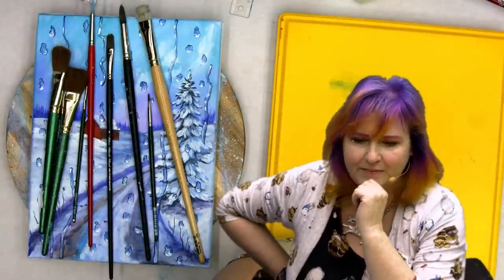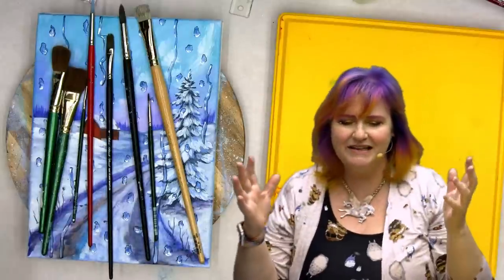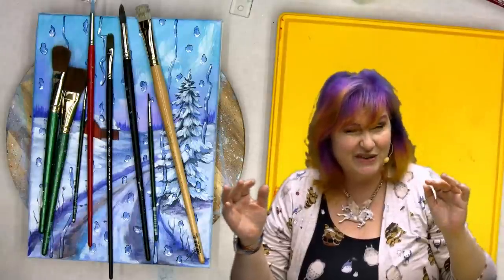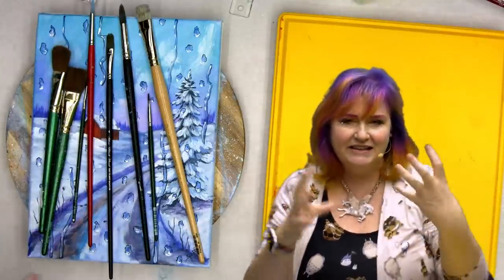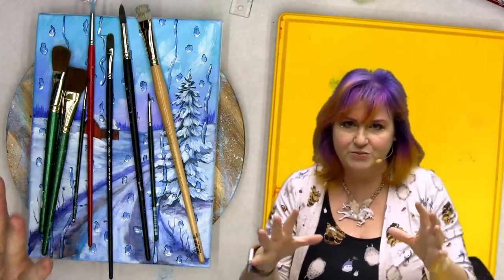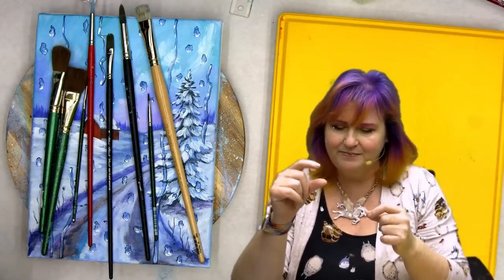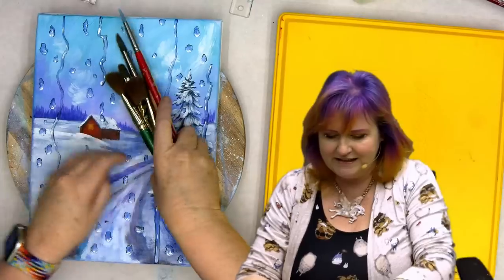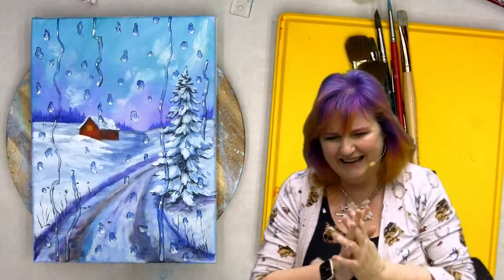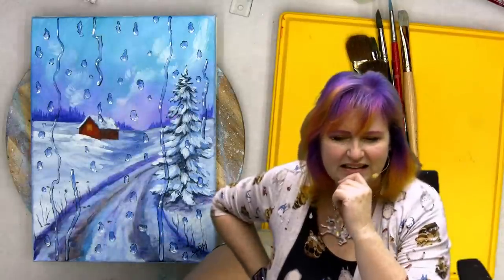When artists refer to study pieces, what exactly do they mean? That means practicing. So what will happen is you'll have kind of an idea, and you know you want to do a thing, but you're not really sure what thing you want to do. And so you paint it out, exploring and fleshing out that idea, but it's not your resolved finished piece. This got painted a couple times. It took me a minute to figure out the size of the cabin to the tree. This nonsense just had me crazy. You may be like, it'd be a good idea to put some flowers in the field in front of that. And then you're like, nope, didn't work. Got to make it something else.